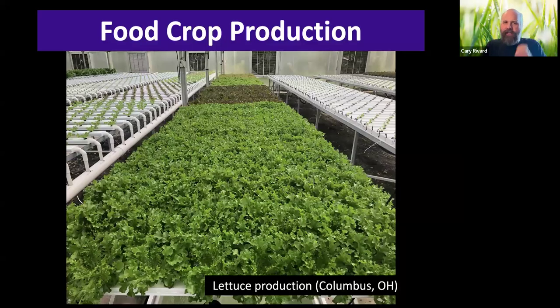We like to talk about hydroponic production when we talk about greenhouses. This is a hydroponic lettuce operation in Columbus, Ohio. Lettuce is another sort of low entry, relatively easy crop to grow in greenhouses and hydroponically. Again, it's a fairly short window crop, right? So if you have a problem, it doesn't take long to flip those tables over and put a new crop in. And it's also highly marketable, highly valuable.